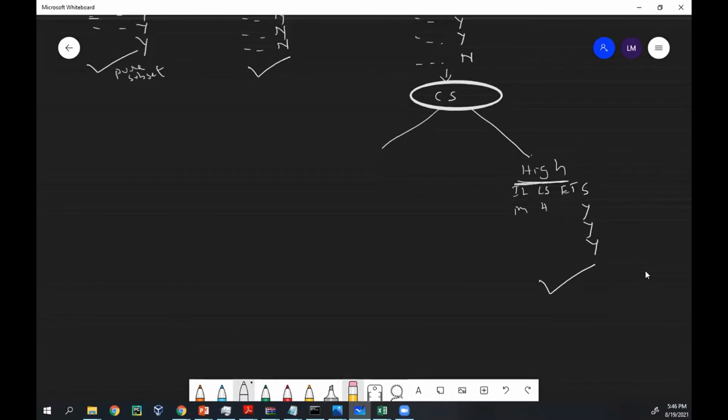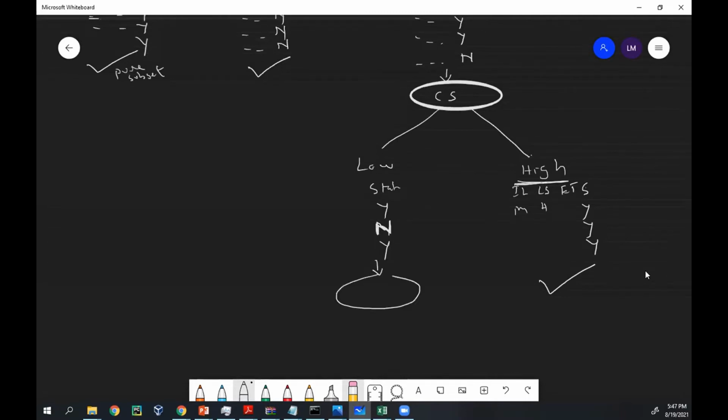Now, if you consider the low version here, then what exactly do you have? If you consider the status, then you have yes, no, yes. Let's say this is the data set you have. So this is basically not a pure split, right? So now we have to proceed further, on the basis of the third feature.